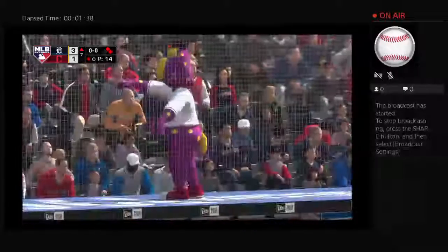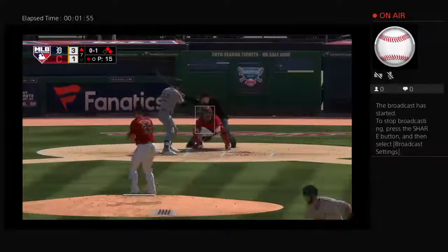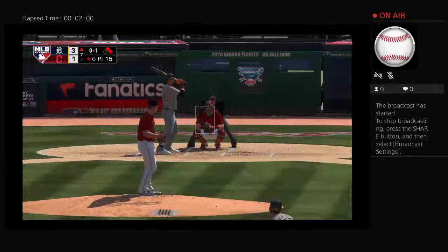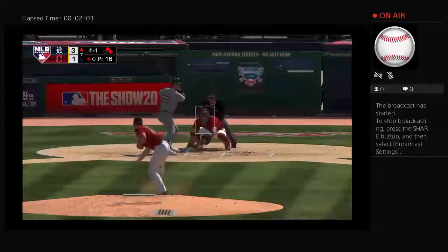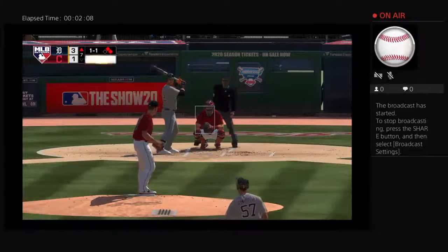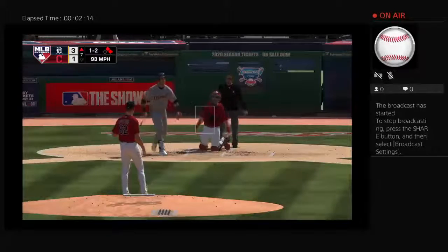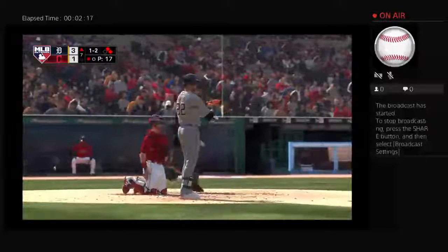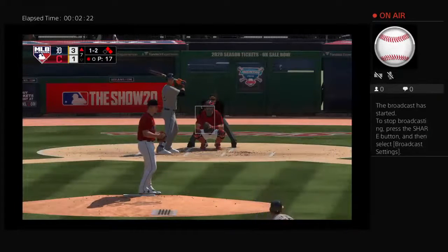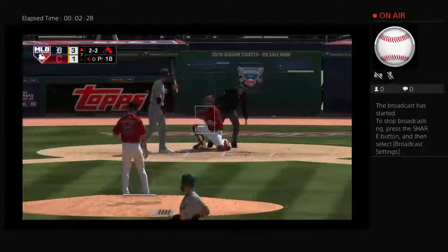He got on top of one and was a ground. He comes set. Here's the 0-0 pitch. With some traffic on the base paths, nice job by the pitcher to execute strike one. Set to deliver the 0-1. A ball and a strike. 1-1. And it's fouled away. The 1-2 is outside for a ball.